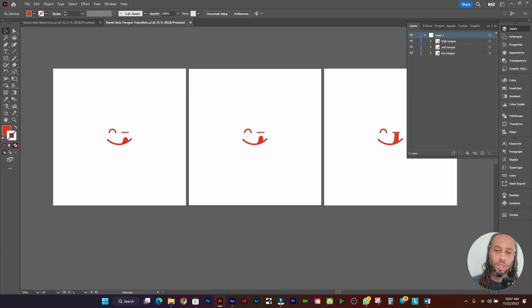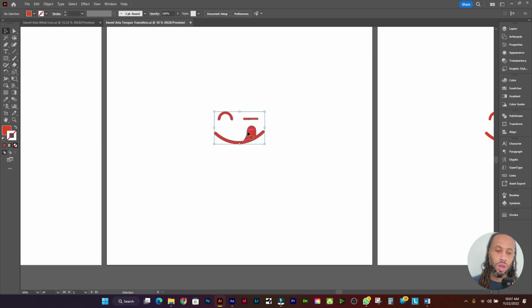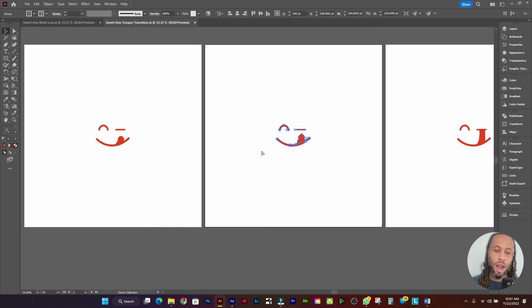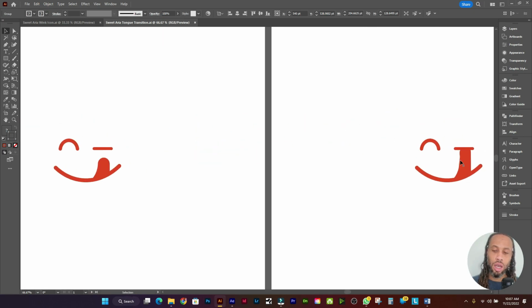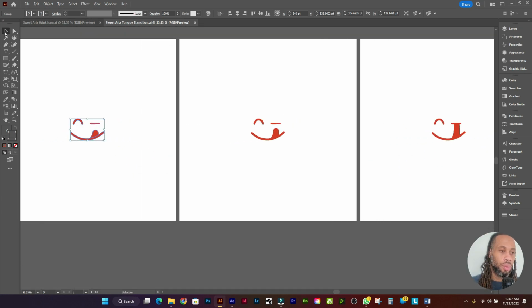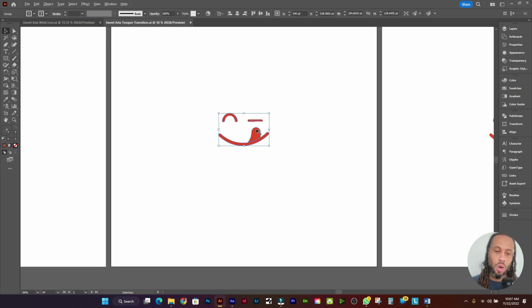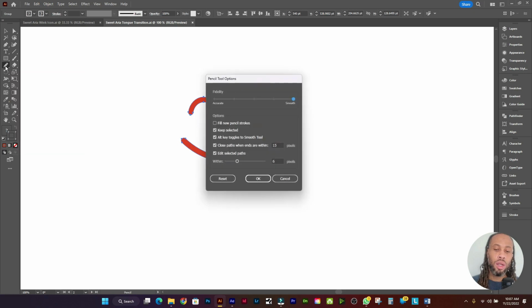I'm going to open this project, and I have the different phases of the tongue. Now this is the original size of the tongue here, but I also wanted 2 more phases, when it's a little shorter and then when it's all the way up touching the eye. So what I did here in order to accomplish this was to go in here and press N for the pencil tool. Now double click on the pencil tool, and you're going to get these options, and the fidelity, I want to bring that all the way up to smooth.